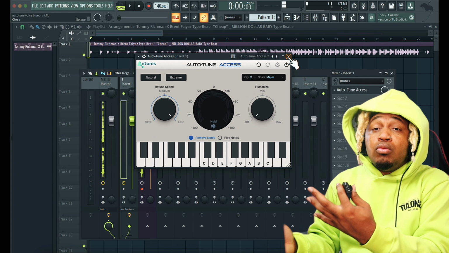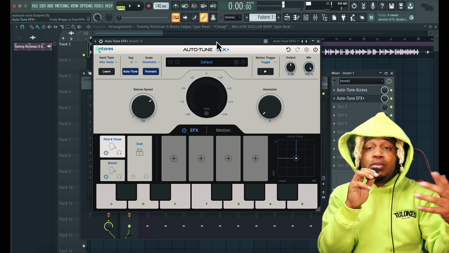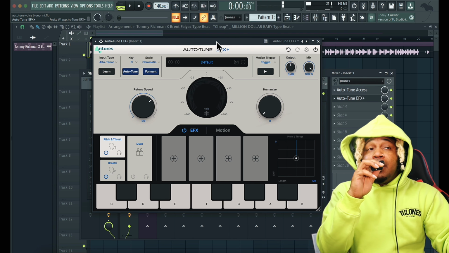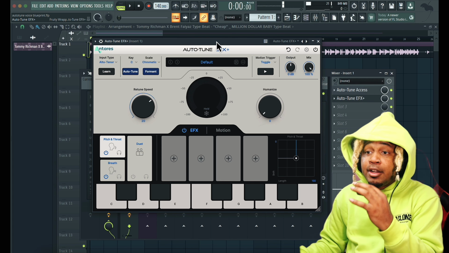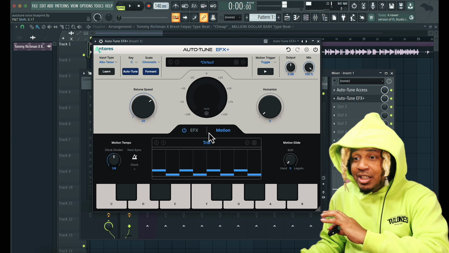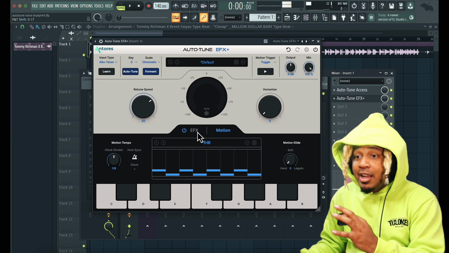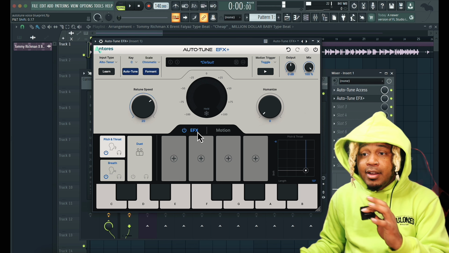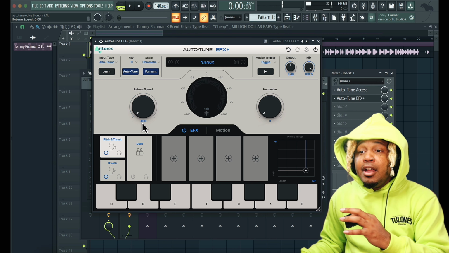$500 on auto-tune plugins. But if you're a person that wants a little bit more effects, you want to make music like Travis Scott, EDM-ish, this vibey kind of music, the EFX Plus plugin might be better for you because you can do a lot of different things. You can add reverb, you can add a delay, you can add flangers, you can do a lot of crazy things within this plugin. You know, like you can do motion, it plays melodies while you're doing all kind of things, like crazy, right? We got retune speed. We can really adjust the speed.